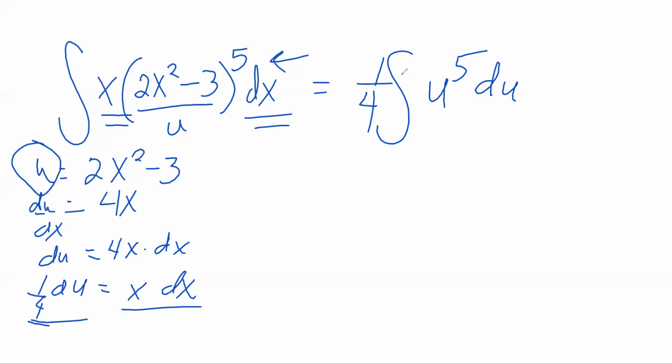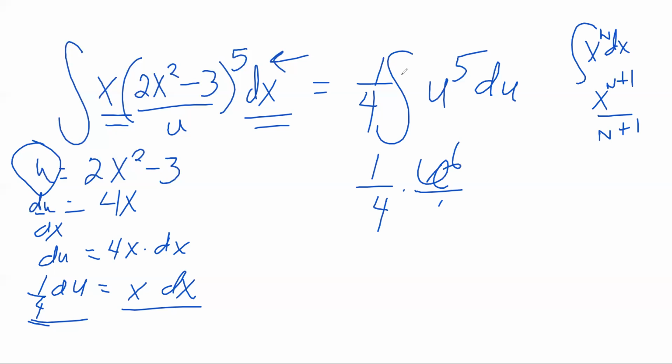So make sure you study what we did very carefully. Then you're going to do the power rule, and you might recall the power rule where if you integrate this thing, you're going to add 1 to the power, and then you're going to write it over that same power. So hopefully you've gotten some practice on this, and the answer to this is going to be 1/4 times u to the 6 over 6 plus a constant, which is not going to change when we change things back.